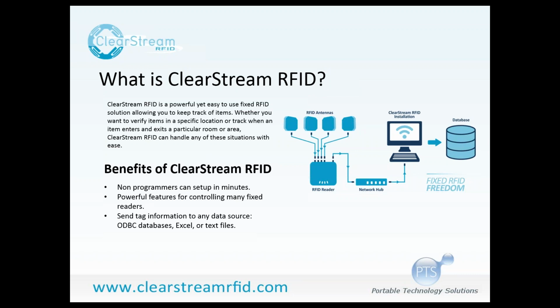You're really just configuring, clicking, adding readers to the environment. You're picking where you want those readers to send the tags that they collect. And you have all the flexibility for when the readers are powered up, maybe what triggers the readers. So you hook up a light sensor or a motion detector to one of these readers. Through ClearStream, you can configure that reader to trip, turn on, and start scanning for tags at that point. So there's no programming involved in the software. You're just configuring everything, which makes it very easy to get up and running.